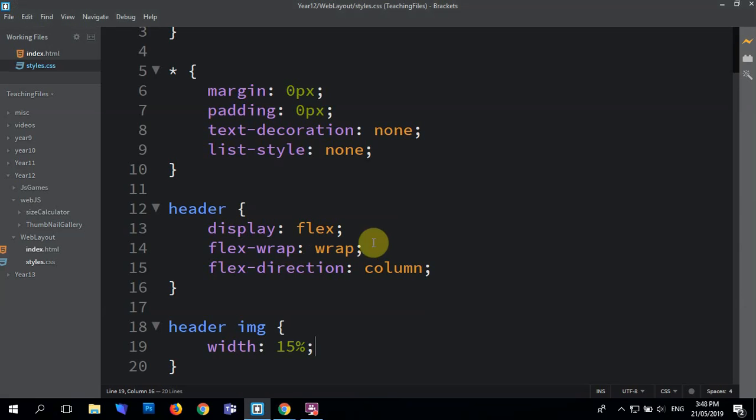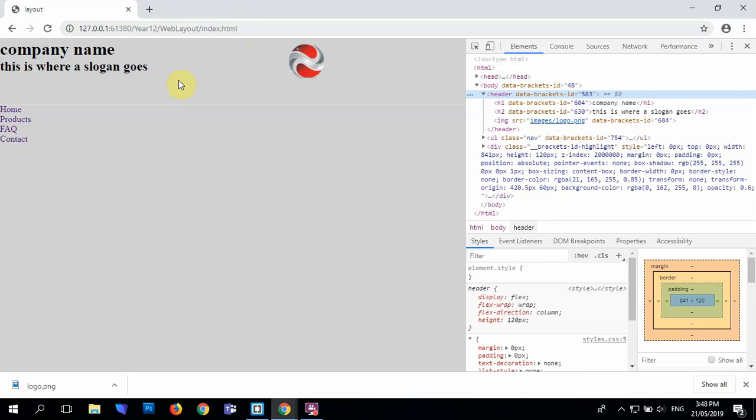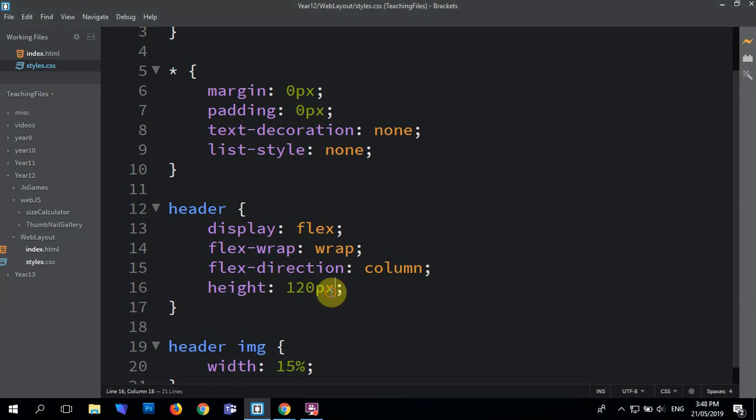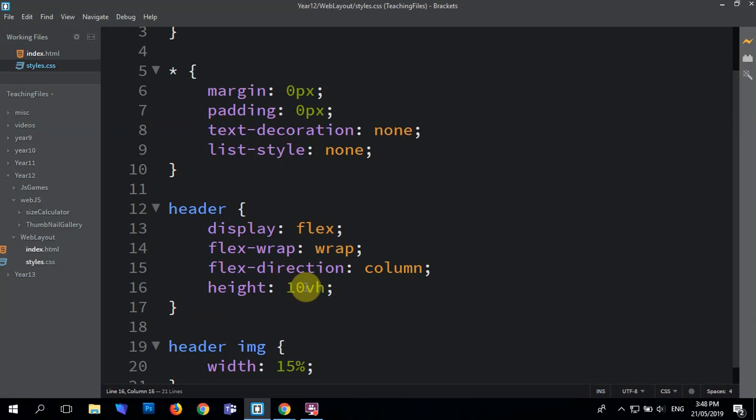Right, and so let's put a height on the header then. Height, and maybe say like 120 pixels. You will need to use a fixed value because it's got infinite scroll if needed, and so yeah. Or you can use it based off the view height. So you could say maybe 10% of the view height of the window. Okay, so these are kind of doing that. I can see that the header's finishing a bit shorter, so I might say, let's make that 15% then.